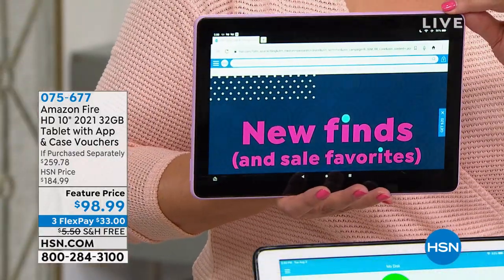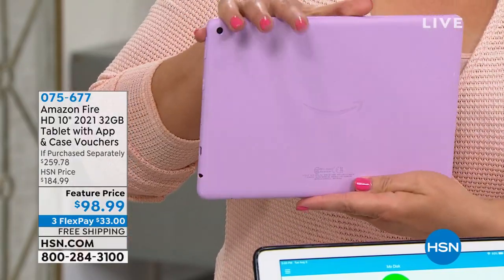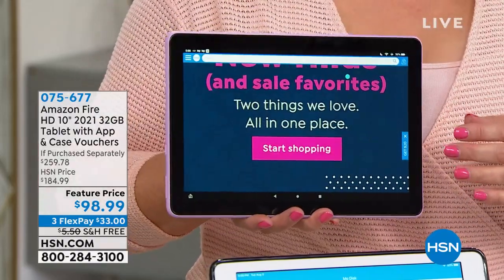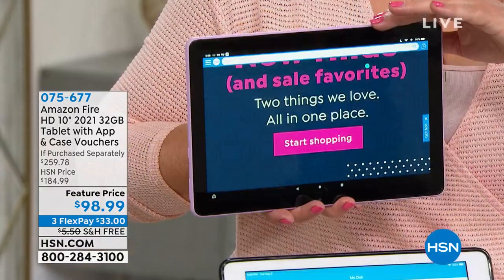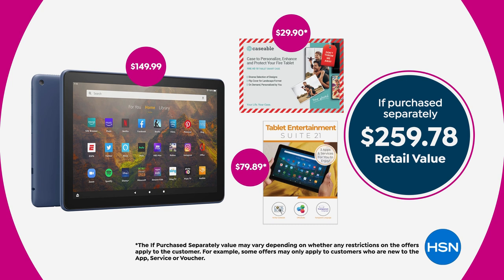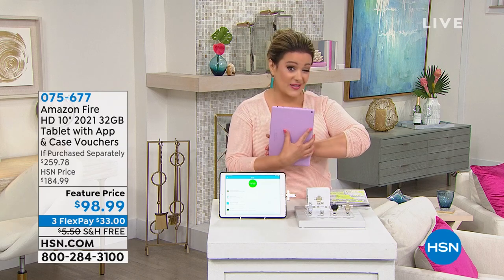In this hour we still have a handful of our very exciting offer on the brand new Amazon Fire HD 10 inch — the latest from Amazon in that 10-inch size. We've got it at such a great price, well below Amazon's price. The tablet alone is $149.99, and we are over 30% off just on the price of the tablet in our bundle — over 60% off.